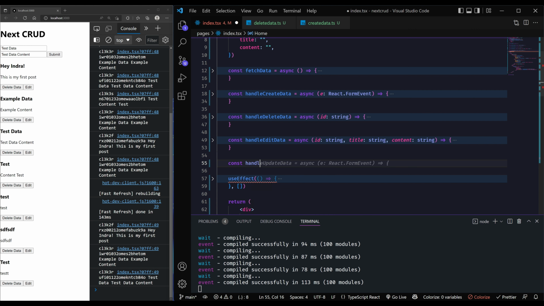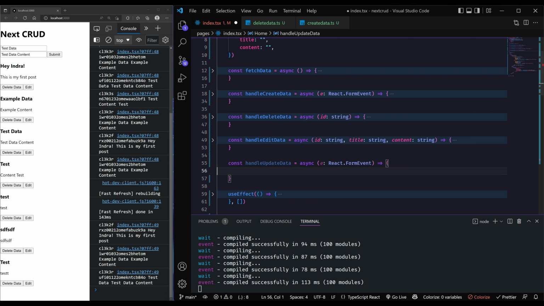Okay, the next thing, we need to create const handle update data, like that, async, and then we just pass the event. Yeah, we need it exactly like that, and then we can do e.preventDefault, exactly like that.